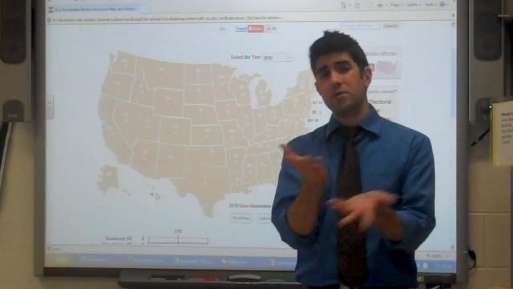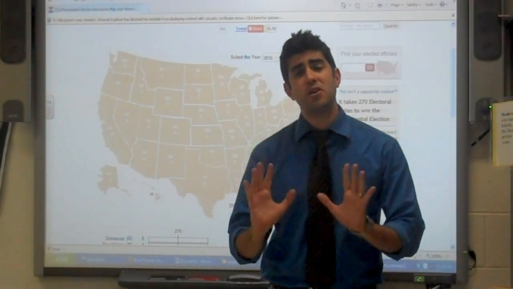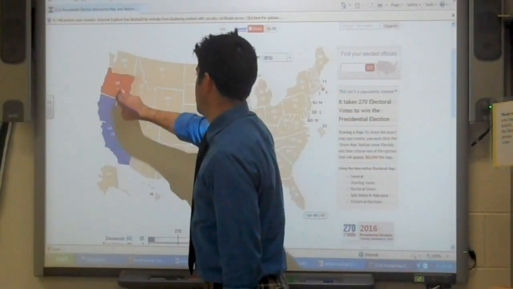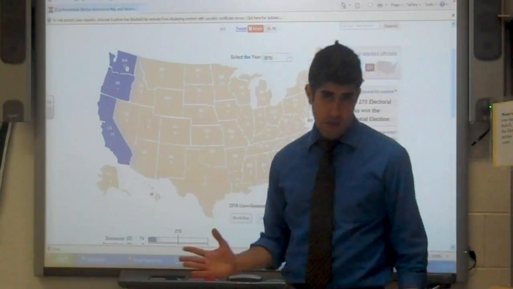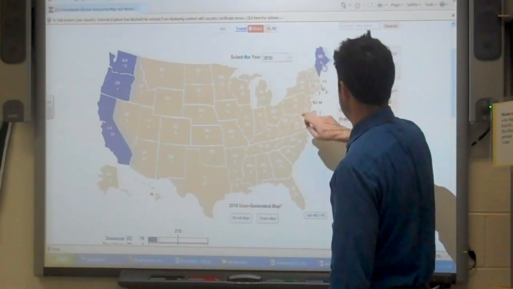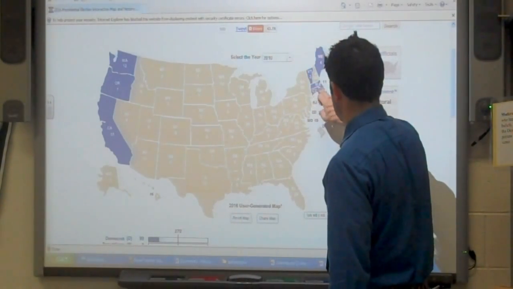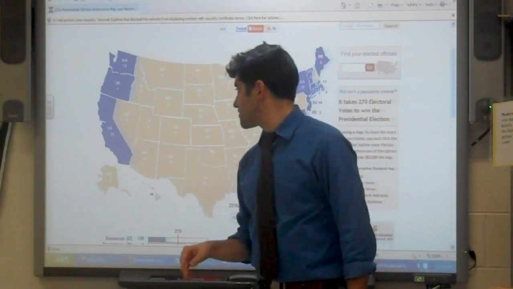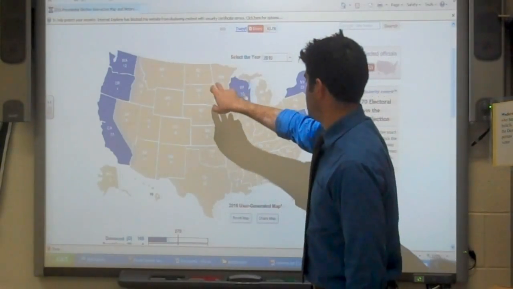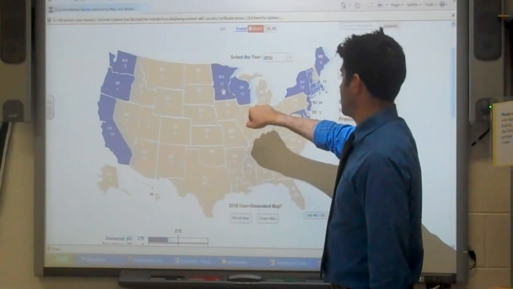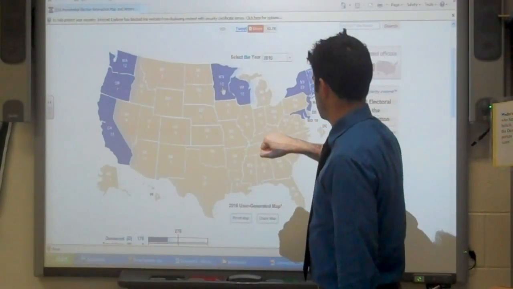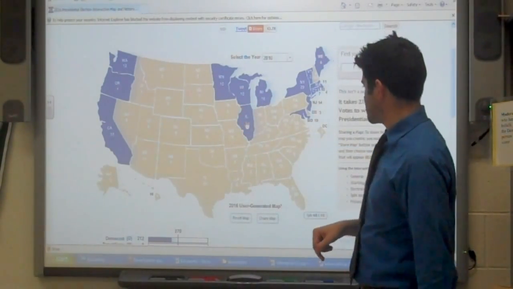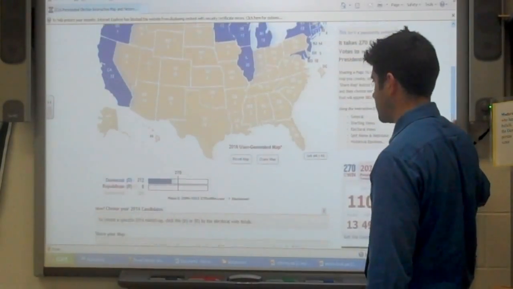Now, a real quick thing, like I said, there are only certain states that are competitive, okay? A lot of states we have a good idea, unless in a landslide year, who's going to win. For example, the West Coast has gone Democrat for many years, okay? Those 3 states, along with most of New England, Vermont, New York, New Jersey, Maryland, those states are primarily blue, and get a little bit of Wisconsin, who's gone blue since '88. Minnesota has gone blue since 1976, I think. Michigan's primarily a blue state. Illinois goes blue. And these are states pretty much that the Democrats can bank on winning, usually in an election.